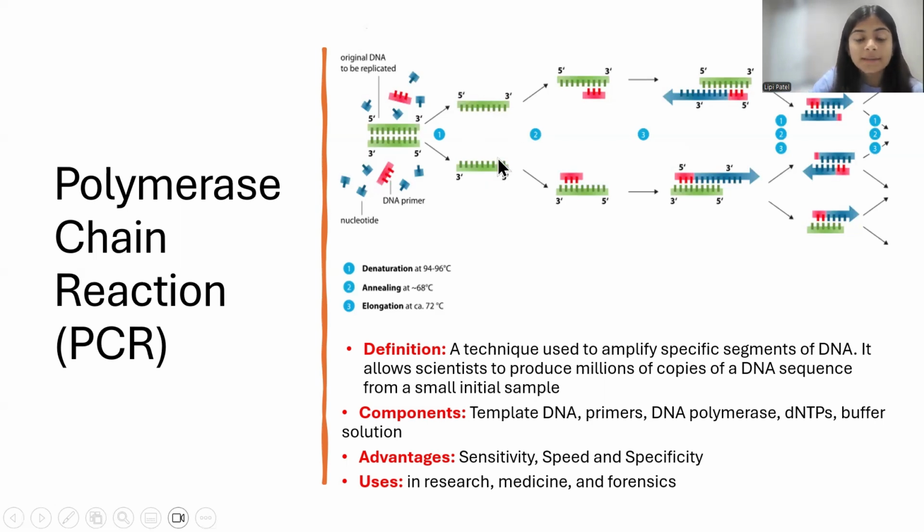Now, once they have been separated, the primers will act on them. And primers will attach to the DNA strands individually, both of them. That step is known as annealing. It happens at a specific temperature, and it's consistent between all the reactions. Yeah, it is consistent between all the reactions. So denaturation is separation of the initial DNA strand into two. Annealing is the step in which the primers bind to the individual separated DNA strands.